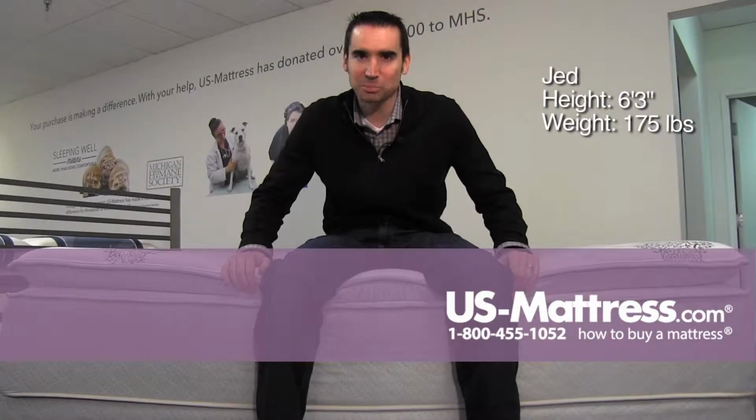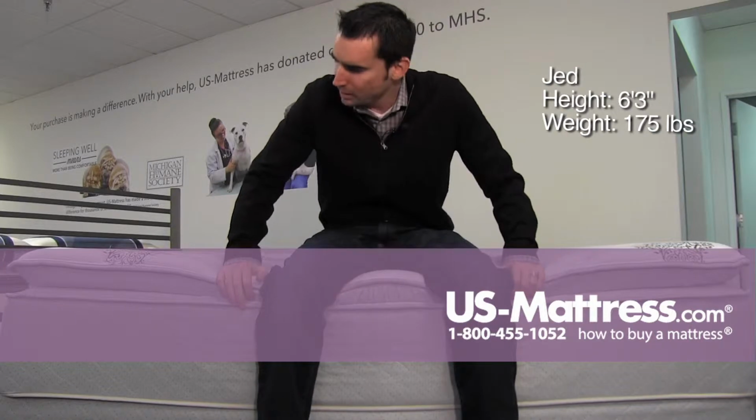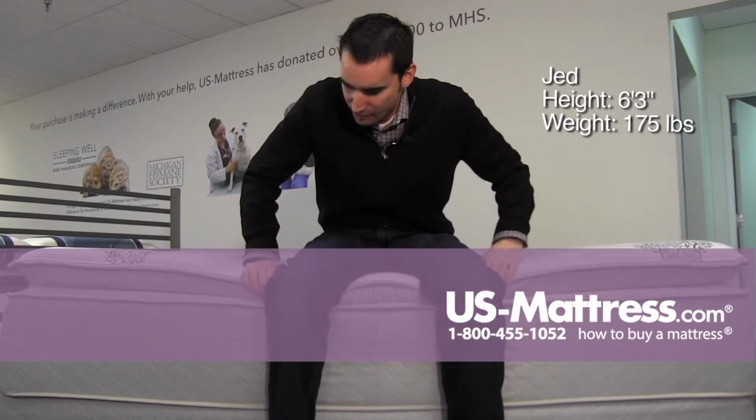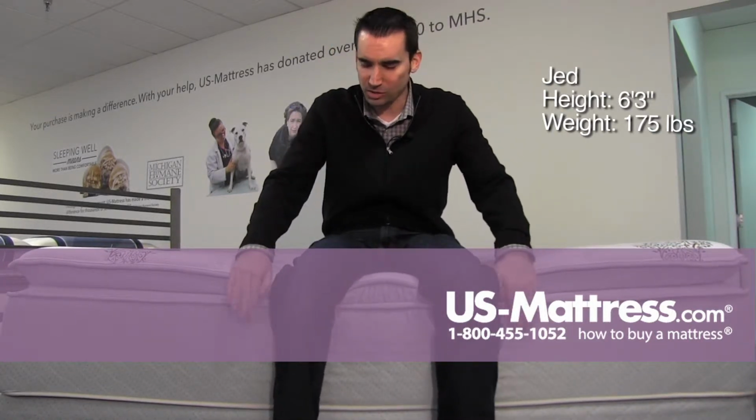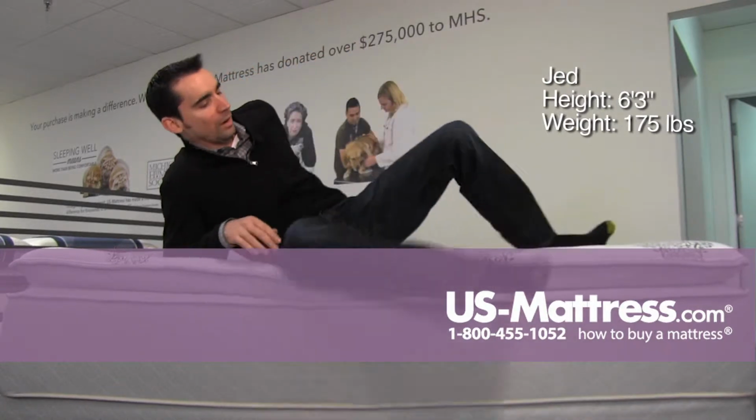So I'm sitting on the edge of the Spring Air Back Supporter Four Seasons Athena Firm Pillow Top, and despite it having a pillow top, I'm really not sinking in that much. So the edge is really sturdy. The foam encasement you can feel is very solidly constructed.